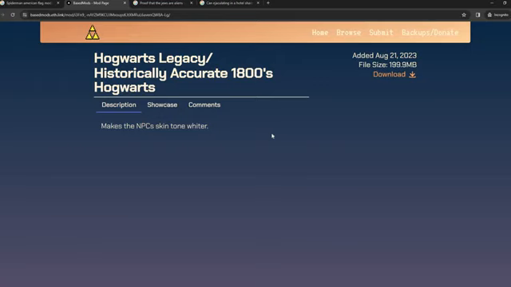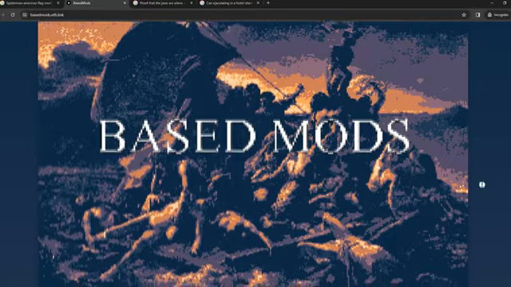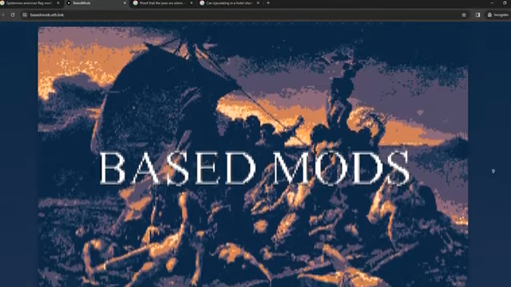I've known about it for a while, but I found out about it in earnest today. But yeah, effectively, this is the salvation of the modding community. This is like the counter movement for Nexus Mods. And I'd say it's absolutely beautiful.